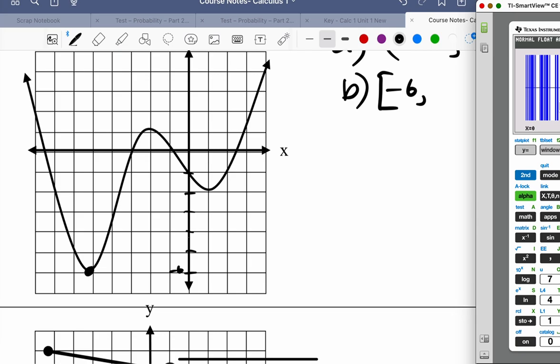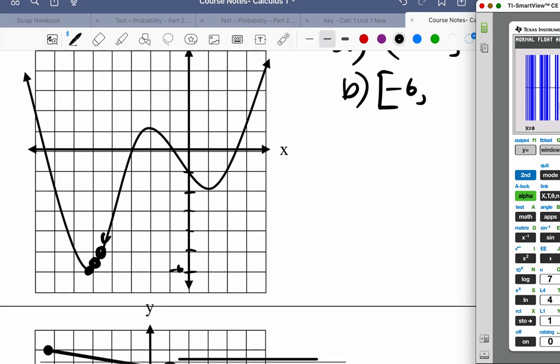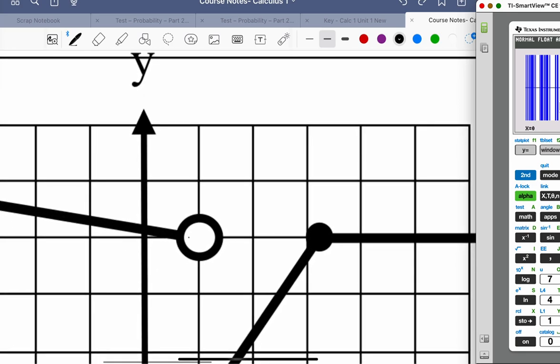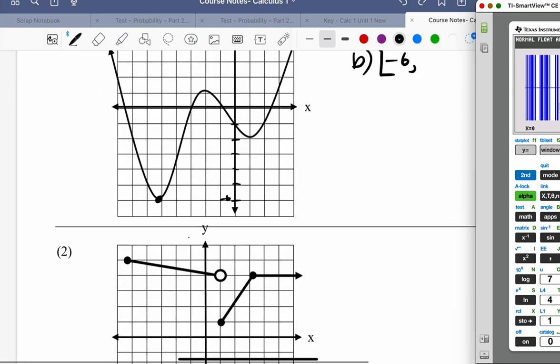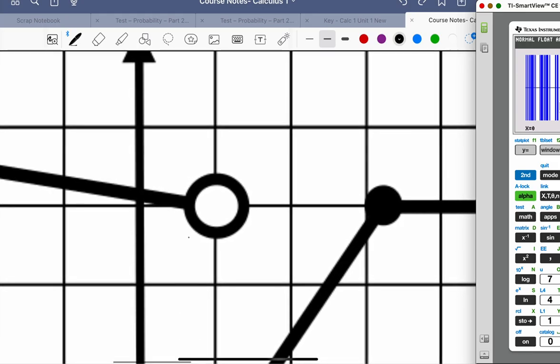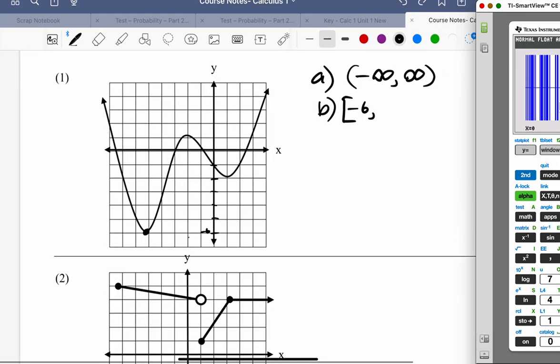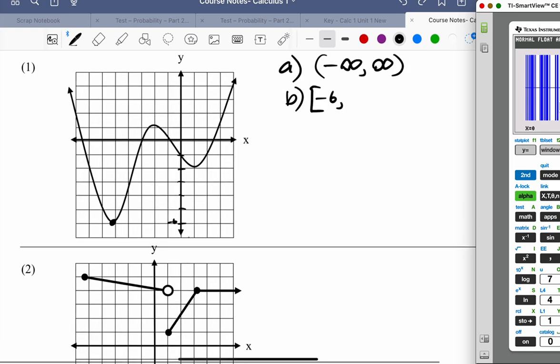It would be kind of crazy. We'd have to draw it like this if we were to do closed circles everywhere. It's only an open circle if you see an obvious open circle. I try to make it really dramatic, like the open circle is right there. You can't miss it. If you don't see one of those, there's no open circle. It does go up forever, so I give it a positive infinity on the high side. And remember, infinity always gets parentheses because it is not finite, so you can't capture something if it's always on the move.